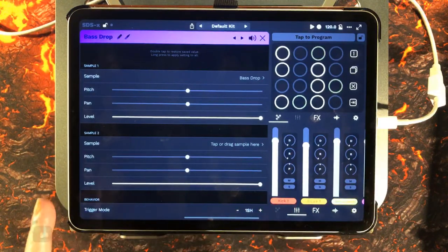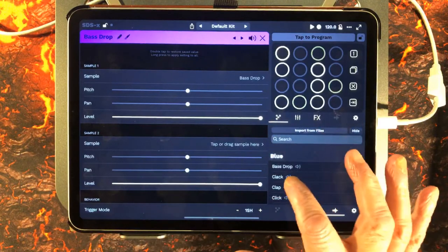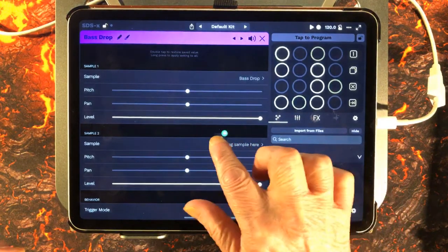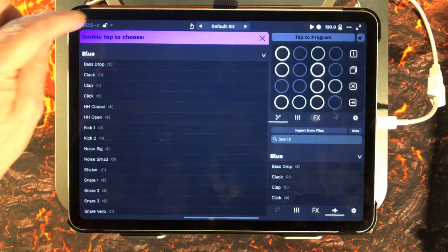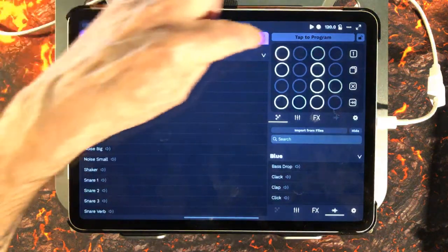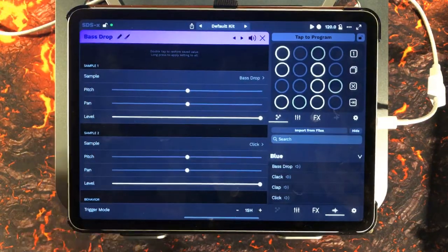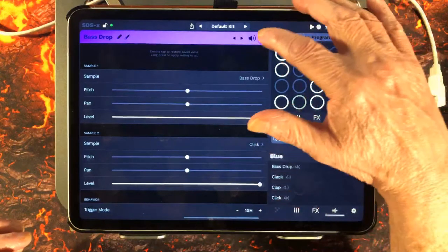We can do that a couple of ways as well. So for instance, we could say that click. We could just pick it up and drag it onto that sample there. And now that sample is a click. Oops, sorry about that. Let me just go back to my thing. So you'll see we've got the click there now as well as the sub drop. And if we close it, it'll be on our pad.